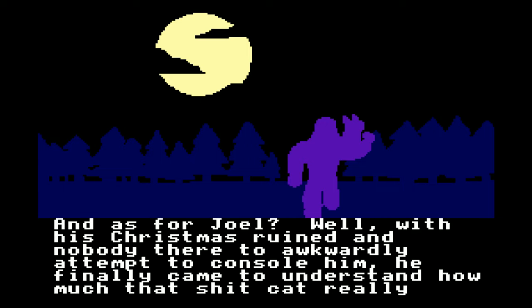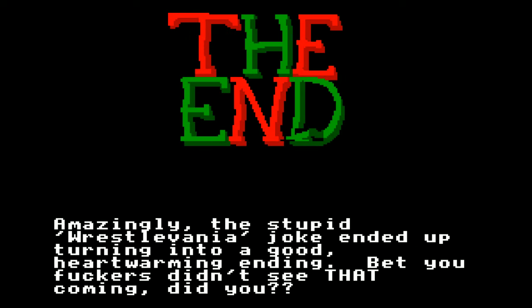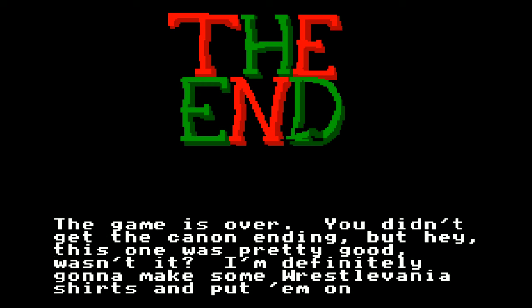And after Joel, well, with his Christmas ruined and nobody there to awkwardly attempt to console him, he finally came to an understanding. He came to understand how much that stupid cat really meant to him. Blaming himself for Garfield's disappearance, he dedicated the rest of his life to rescuing abandoned cats and giving them a lovely home. Amazingly, this stupid WrestleMania joke ended up turning into a good, heartwarming ending. Bet you fuckers didn't see that coming, did ya? The game is over. You didn't get the canon ending, but hey, this one was pretty good, wasn't it?